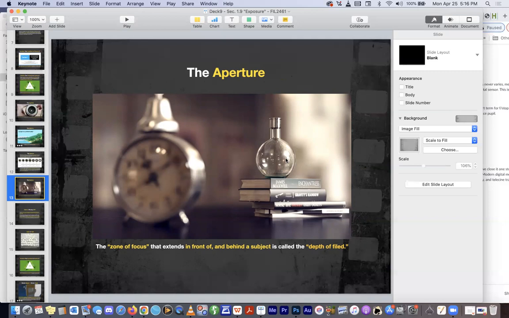If you look at images created with your cell phone, for instance, on that very small image sensor, small image sensors tend to have a lot more in focus all the time because of the size of the sensor and the lens and the apertures used in your cell phone. So you don't see in a lot of cases photographs taken with your cell phone where you can put an object in the foreground and have it be demonstratively out of focus as opposed to something in the middle ground of your image. Everything's going to tend to be in focus with images out of your cell phone.